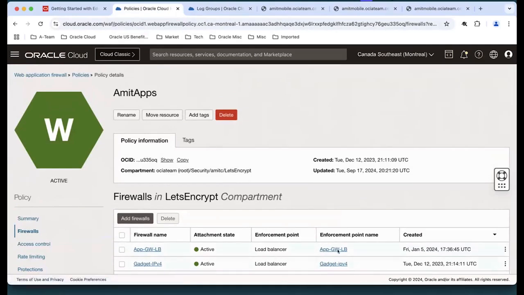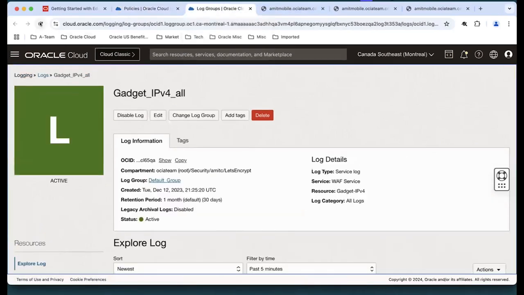In other words, the load balancer becomes an enforcement point, as we saw in one of the diagrams earlier, right? And now for that particular firewall object, I can go and see what kind of logging information has been logged. So let's look into that.